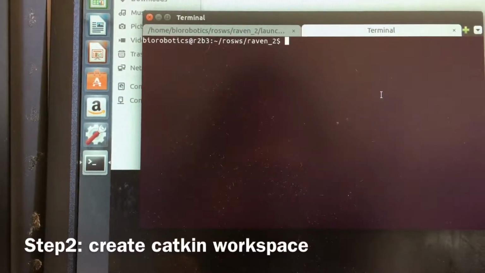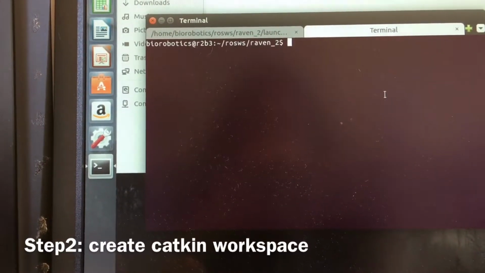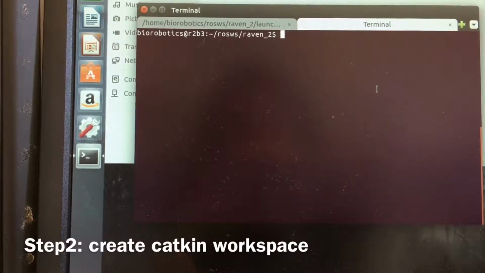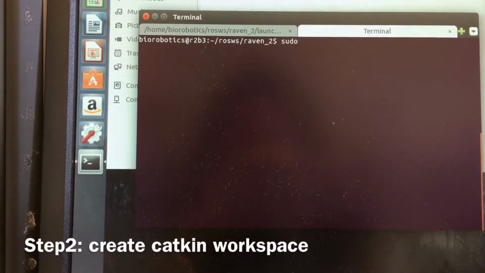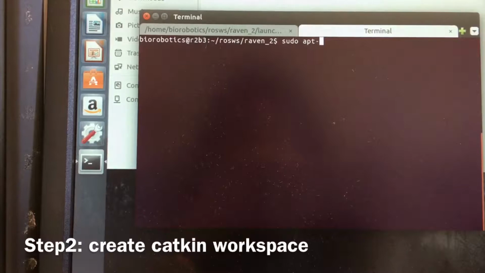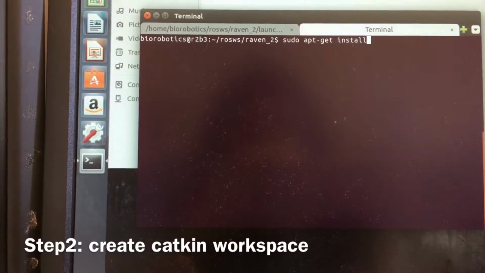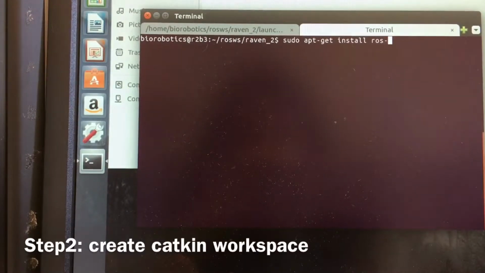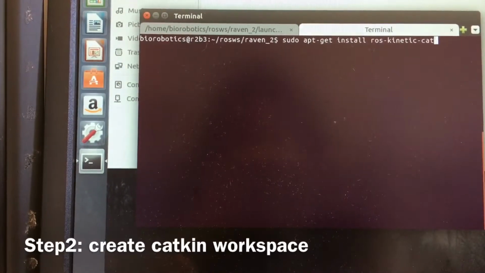Assuming we don't already have a Catkin workspace, we will want to create one by doing the following. But if you do already have a Catkin workspace set up, then you can just skip this step. So we want to do sudo apt-get install ROS kinetic Catkin.